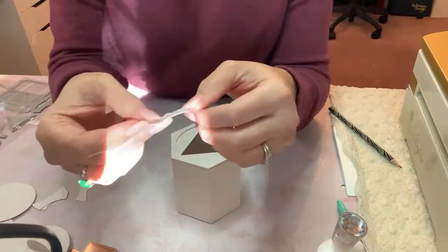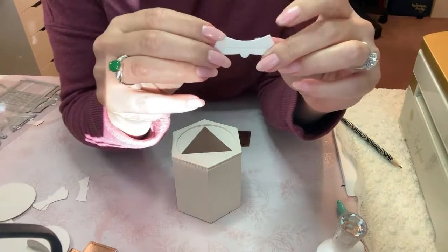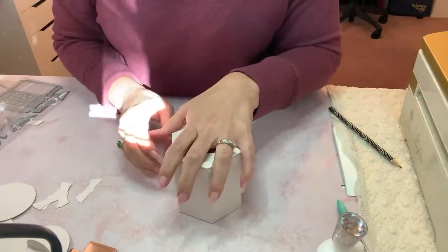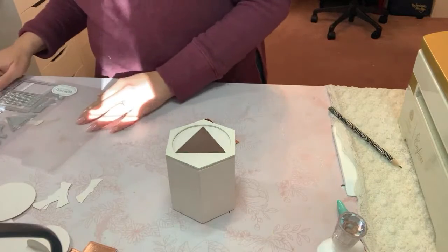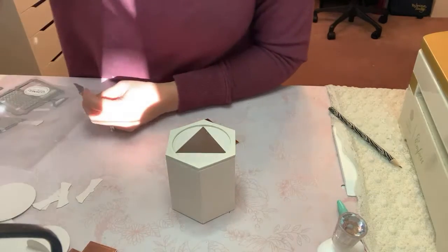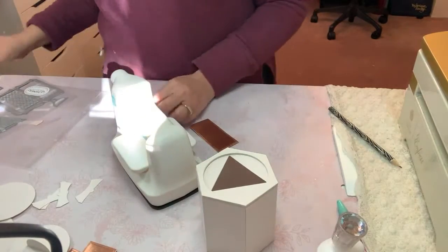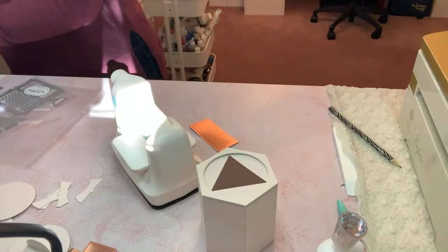And then these little pieces here, I think I'm going to cut them out again, because I cut them out of this 110-pound cardstock, but I'm thinking that should have been done out of decorative paper instead. So let me go ahead and do that since I'm thinking of it. And I'm going to use my baby instead of the big mama jama. Let's use the baby.